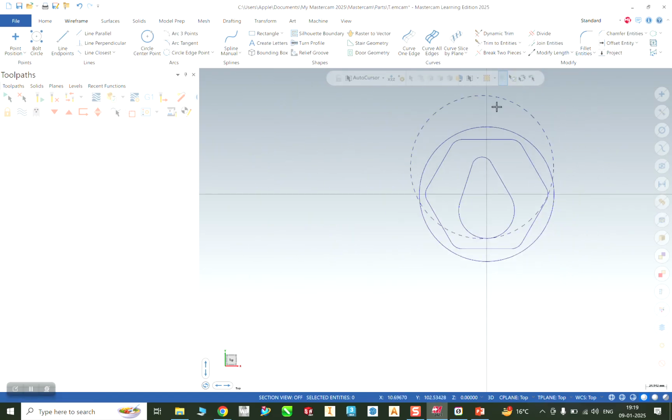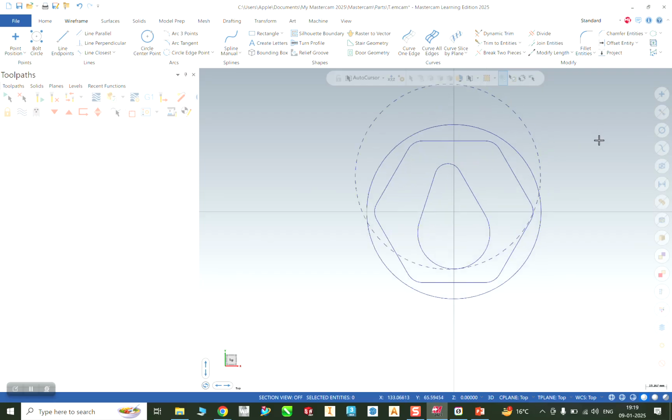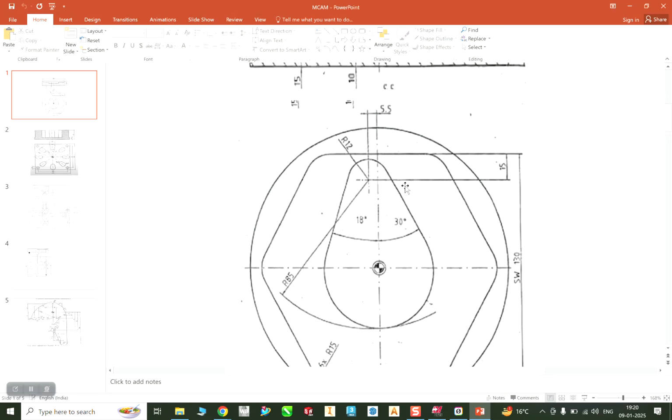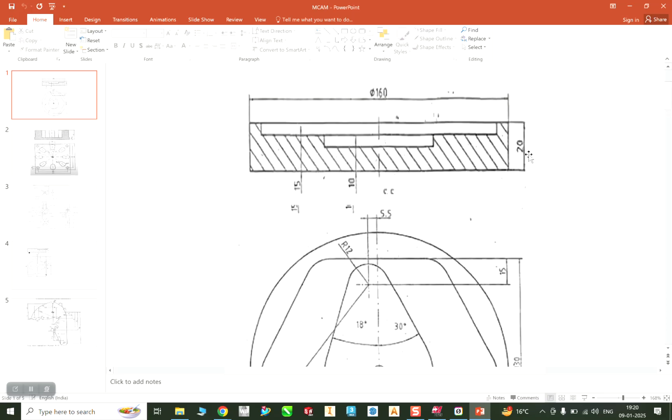Okay, so I'll keep this reference line with us, huh? In future it is going to help us. So I think all the things have been covered in this geometry. Now we need to convert it to a 3D model. In the 3D model, height is 20 mm. Okay. Height is 20 mm, and this bigger dia circle inside, that thickness is going to be 5, and that lower one is going to be 10.